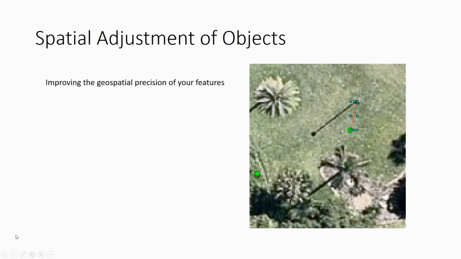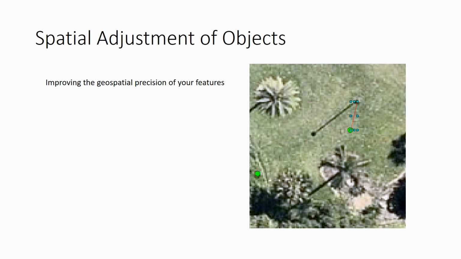Okay, so this is a short how-to on spatial adjustment. We know from week 1 and week 2 that where our GeoApp and our mobile device locates things isn't necessarily exactly where it is. They're reasonably accurate but not very precise, and so we need to be able to adjust our location information to suit where the correct position of our features is.